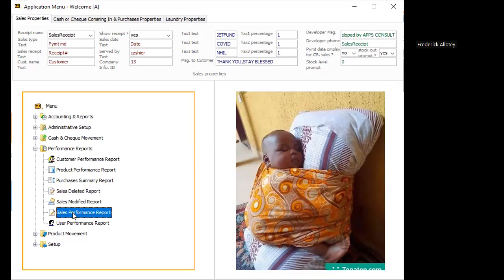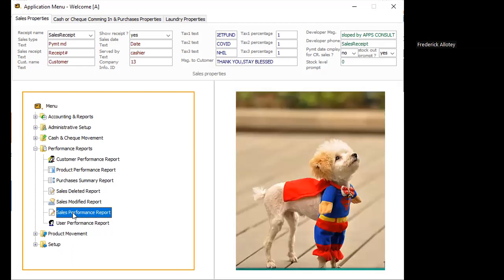We have the sales performance report. Basically, what the sales performance report does, so that's number 1, 2, 3, 4, 5, 6. Number 6 on the item is just to let you know on a daily basis how much sales you're making, how much profit you're making, how many customers visited the place, and on a monthly basis the same, and on a yearly basis the same. So this report has the ability to aggregate or consolidate the results daily, monthly, and yearly. So you get to see on those line items, days, months, and years, how the shop is performing.